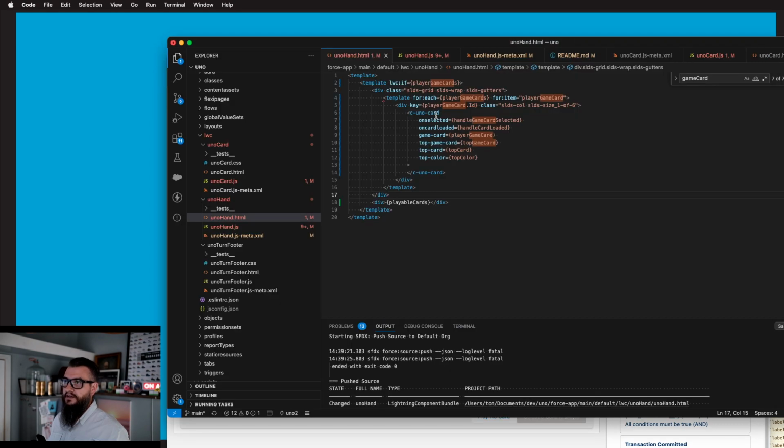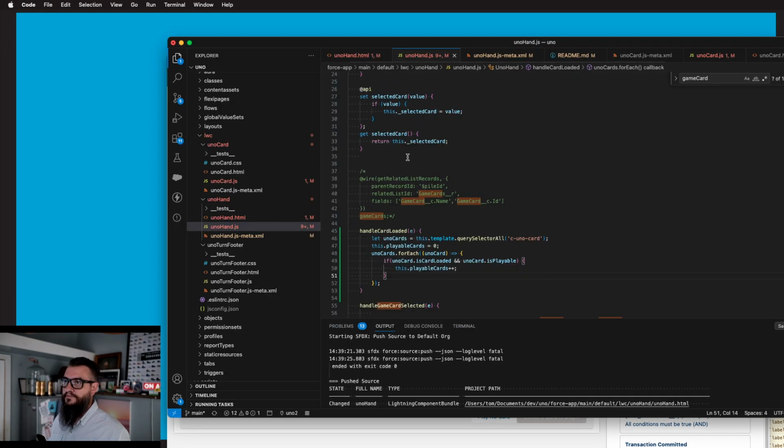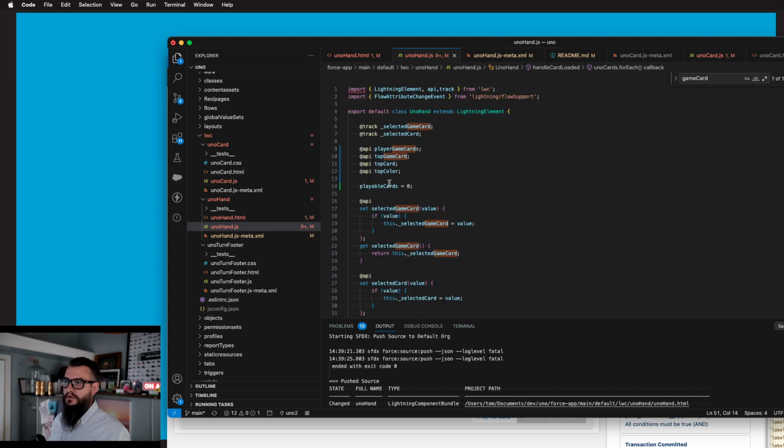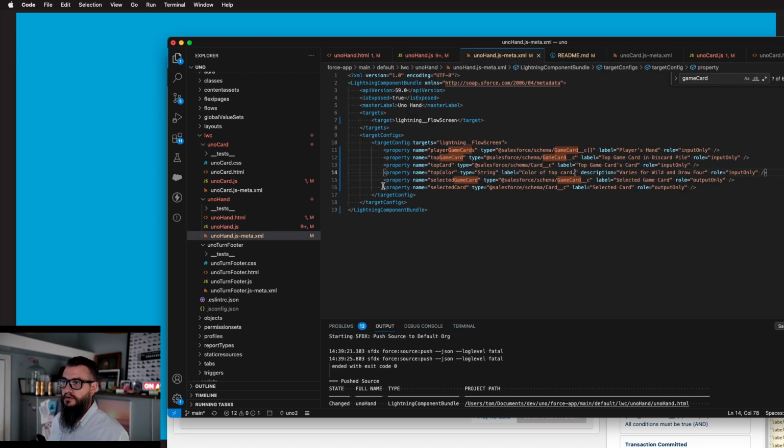So let's do that. Let's tell our hand. So here's another question. Can I do this, right? Playable cards. And then if I put that over here as output only, playable cards. Is it just number?